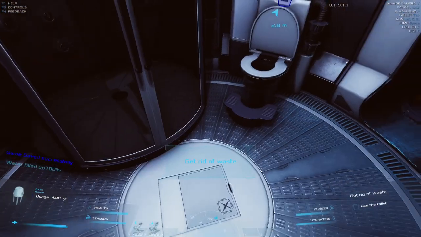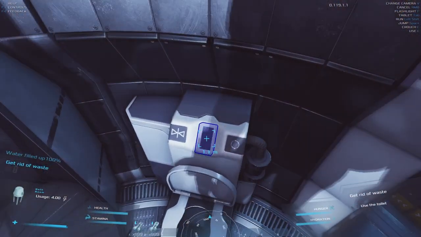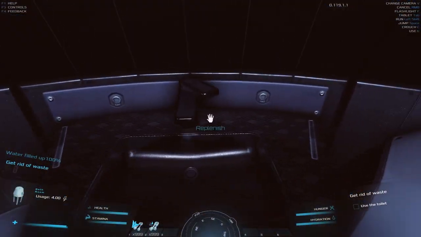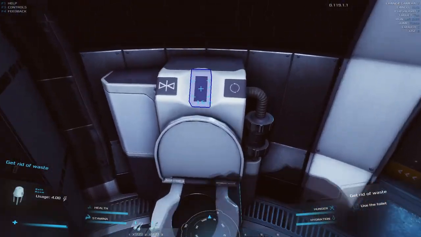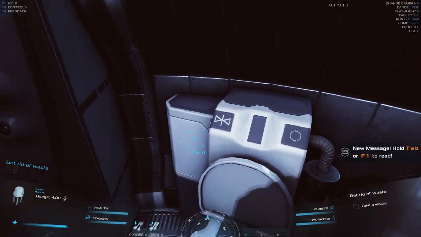Get rid of waste. 3 seashells? It's centuries after all. Do we have to turn that off? Yes, I don't know. Use the toilet. But I don't have a little toilet bar. New message.